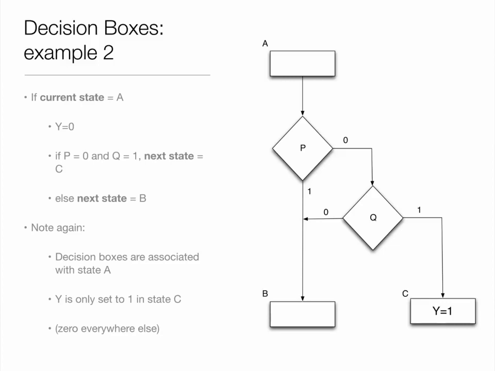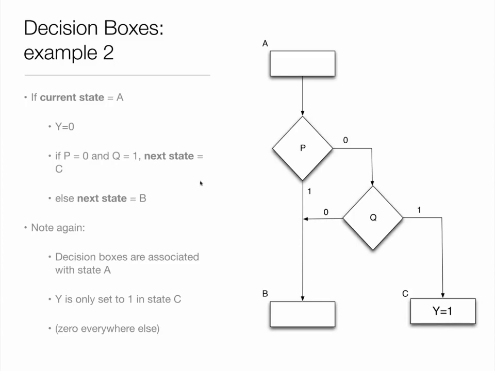But implied is yes, there are outputs. The outputs never sort of vanish. You just don't have to refer to them. You don't have to write them all over your diagram. I hope that answers your question. Does that make sense? So what I'm saying is that Y is an output all the time. But unless you're setting it to 1, you don't have to say anything about it. You don't have to write it in a box. Okay, good. You understood it. Good question. Any other questions while we're here?